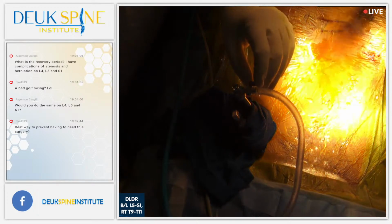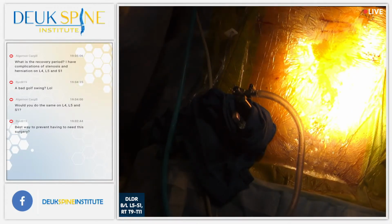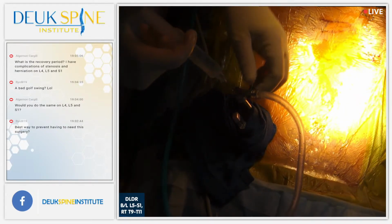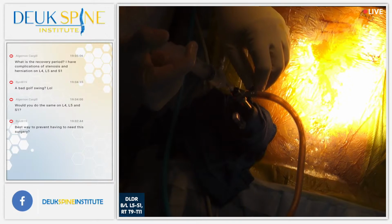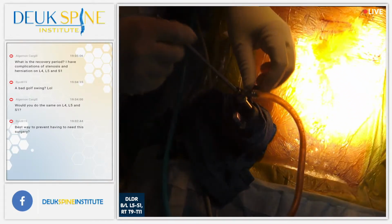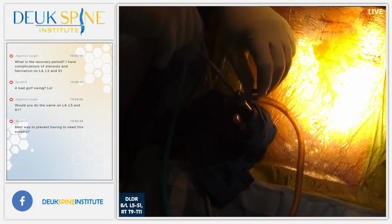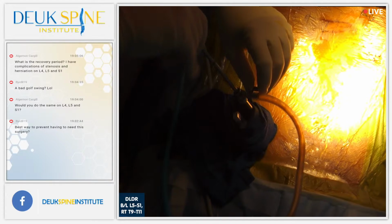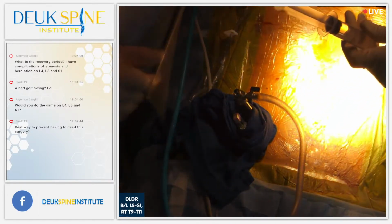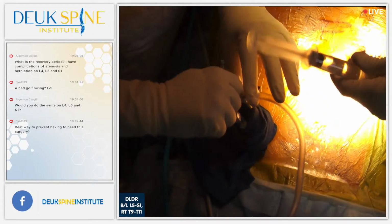We're literally coming from the outside of the foramen. And it's amazing to be able to do this safely. It is obviously high price real estate, no doubt about it, right? We could have a lung collapse, we could have a vascular injury, if we get out of line, we could injure the spinal cord if I'm not careful enough. This is a little sticky. Huh? I think it's just some disc material.